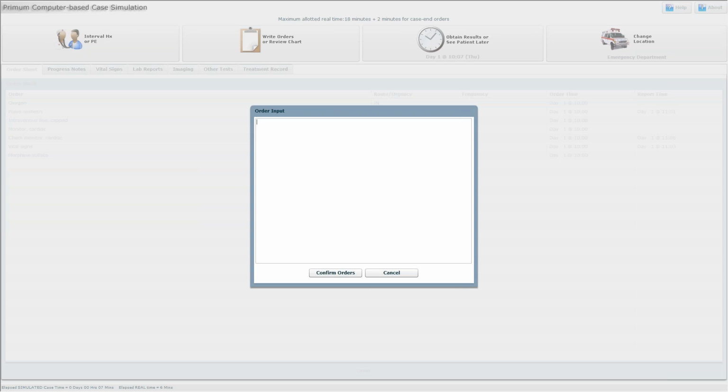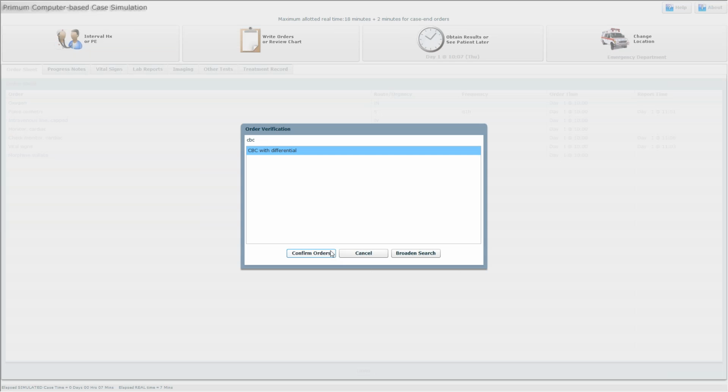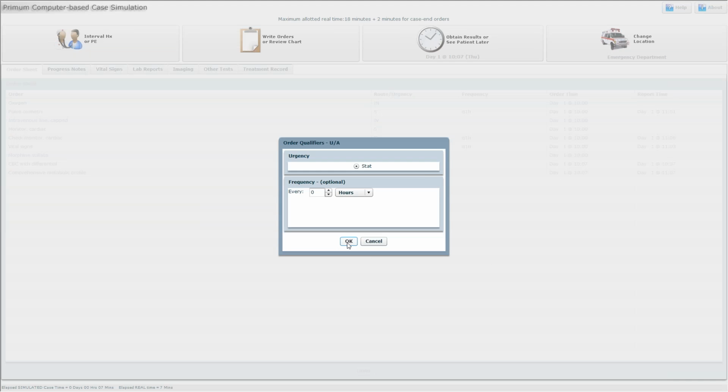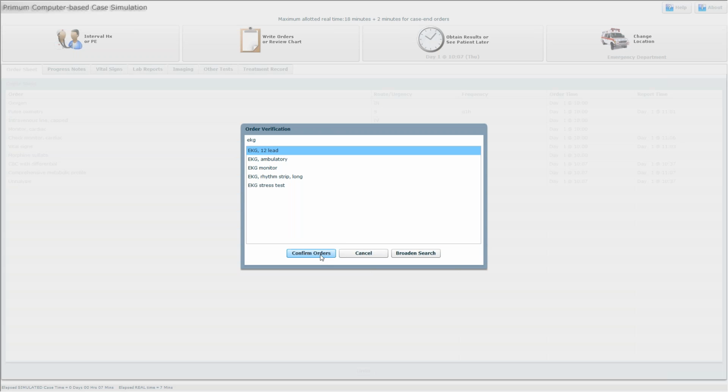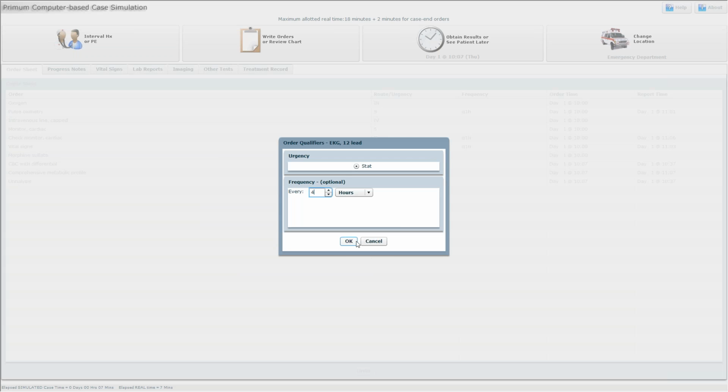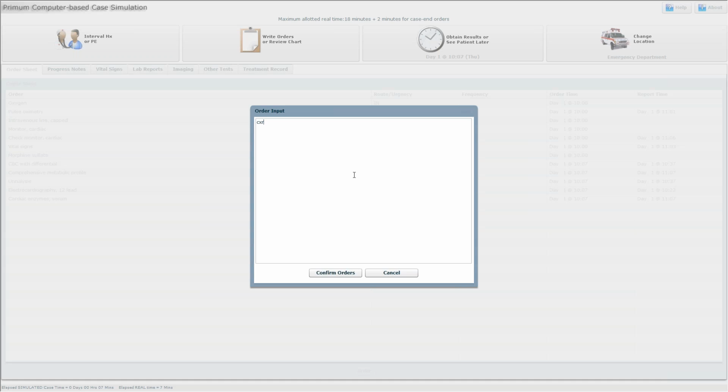So what are the specific orders that we talked about? Start with routine: CBC, CMP, urinalysis. Next, go to the specifics: EKG, cardiac monitor. We already ordered the cardiac monitor, so cardiac enzymes. And chest x-ray, sorry, because it's chest pain, right? So you want to also order a chest x-ray. Because you're suspecting an MI, you want to set up a frequency for a serial EKG. Because you are suspecting an MI, you want serial cardiac enzymes. And then you get a chest x-ray.